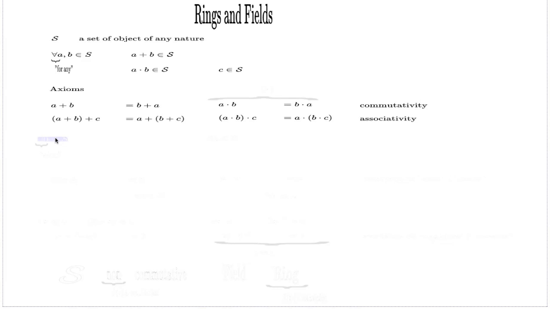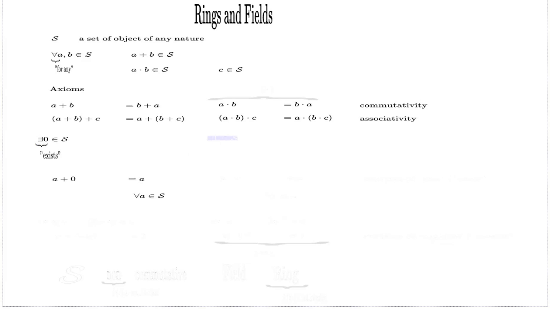We also require that there must be a special element, which is called 0. If you forgot, this symbol reads "there exists". So we require that there exists an element 0 in S, which is defined by one unique property. If you add this 0 to any other element A, the result should be A. And that should be true for any element of S. In the language of higher abstract algebra, this element is sometimes called the neutral element. 0 is more like a historical conventional name which comes from the model of complex numbers, but in abstract algebra they call it the neutral element.